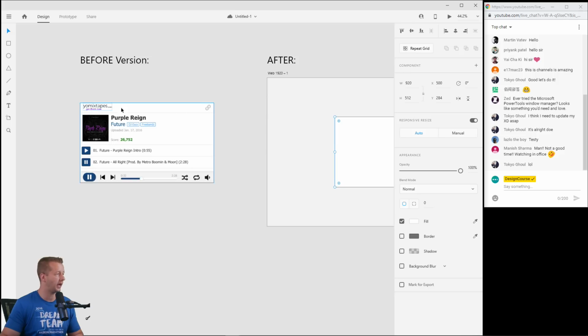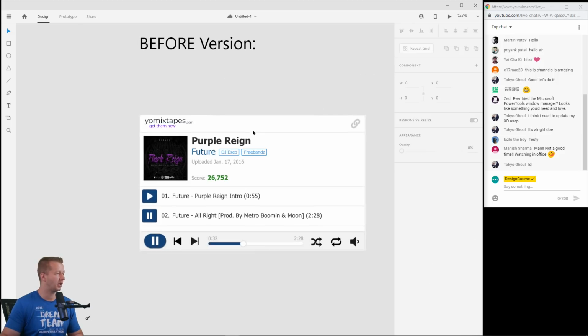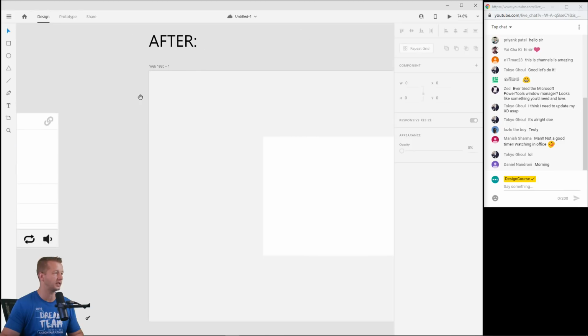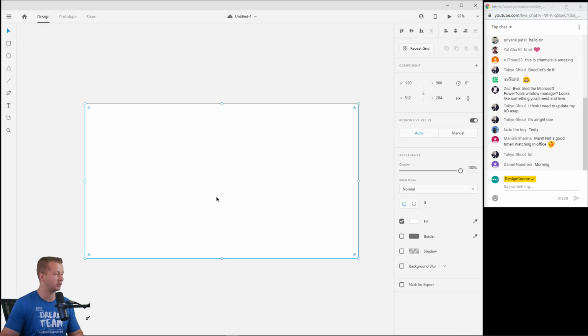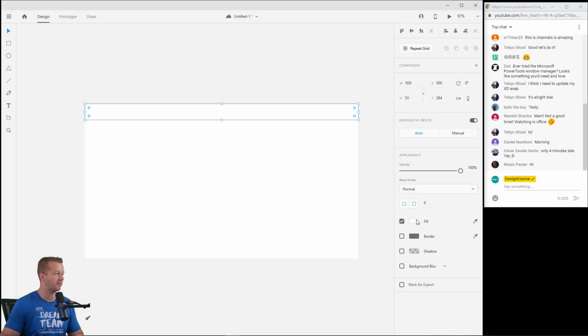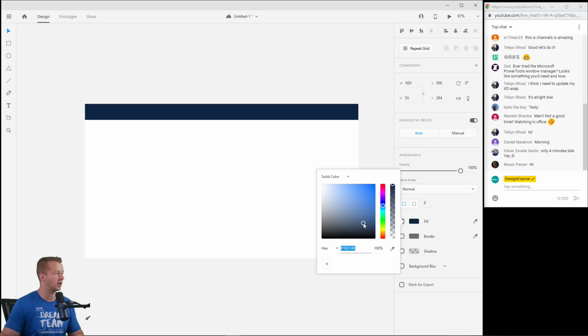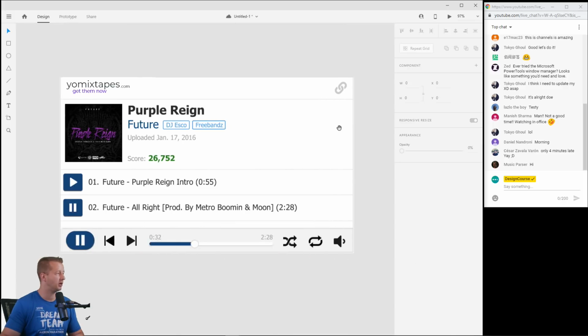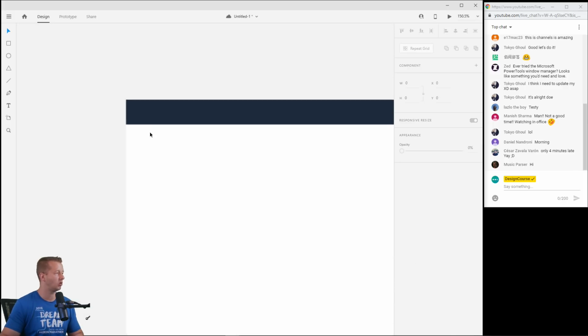For this part, like the header portion, we can see there's a lot of white here, separated by a lot of borders. I think we can encase this part up here just to separate it visually from the rest by using a darker blue for the background and then white for the logo, and simplify the logo as well. So that's what I'll do. I'm going to press Control D to duplicate that. We have a bar up here, kind of like a nav bar, and I'm going to choose a more mid-desaturated dark blue. We'll go ahead and add that to the color swatches. Now, the name here is Yo Mixtapes, so let's get that on here.